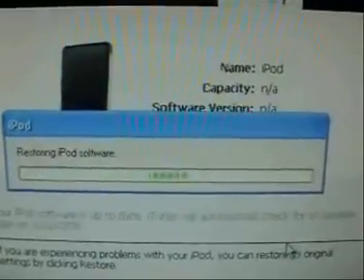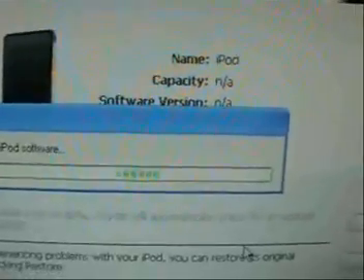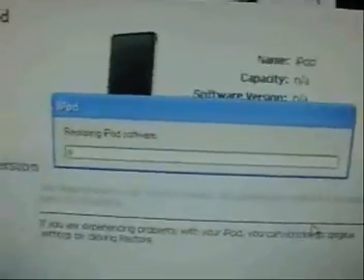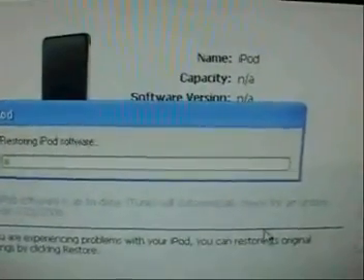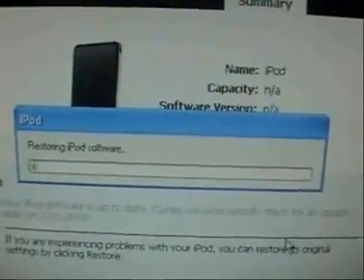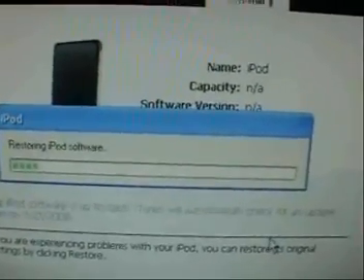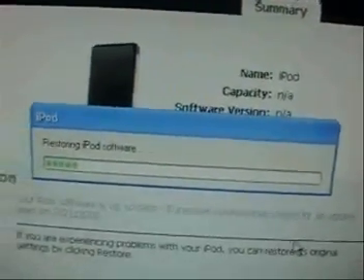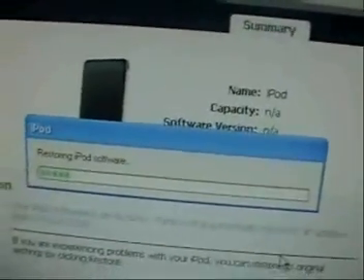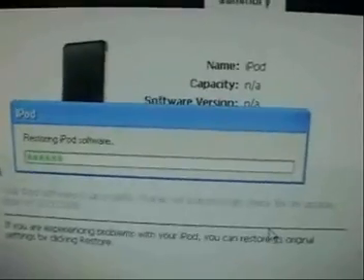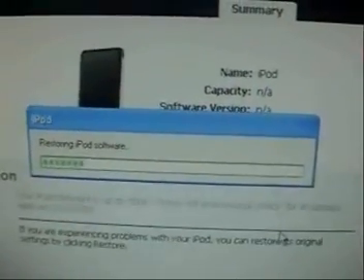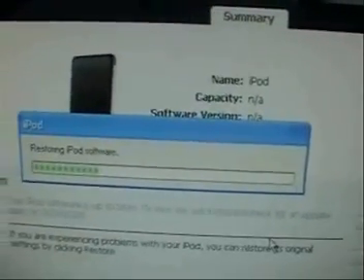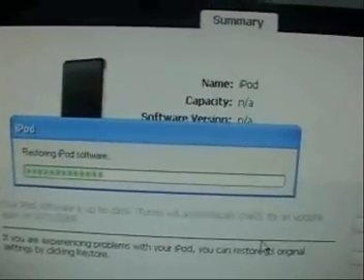Also, I will be making or updating a video on how to jailbreak version 1.3, since there's been a couple updates with some of the software that is used to jailbreak, I should say, 1.3. I've had some comments on what exactly to do. A lot of the steps remain the same, but now there's one part that's a little different than it was before. Not all applications work for it still, but a lot of them are working now.